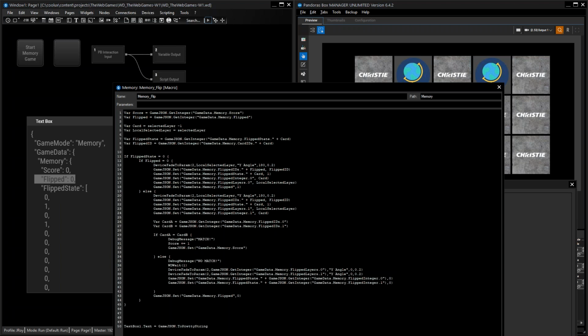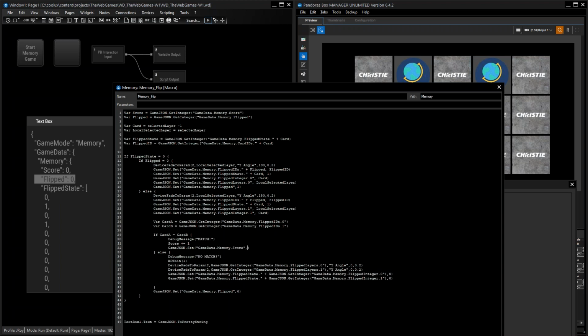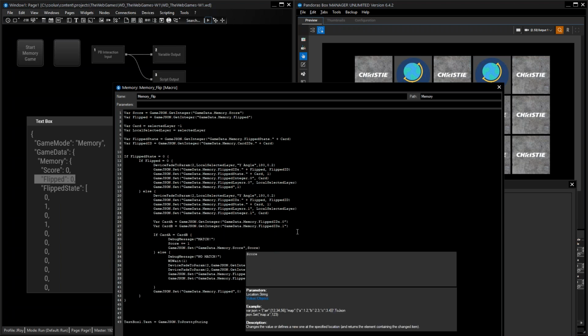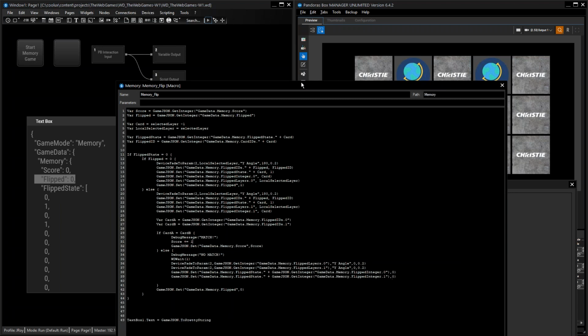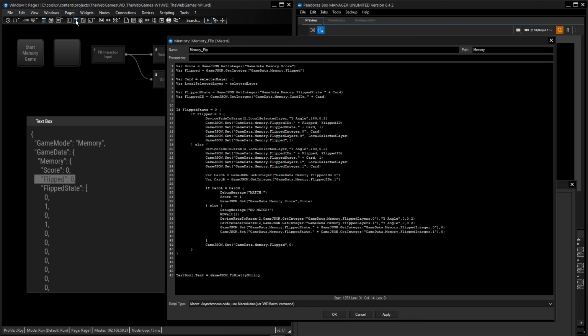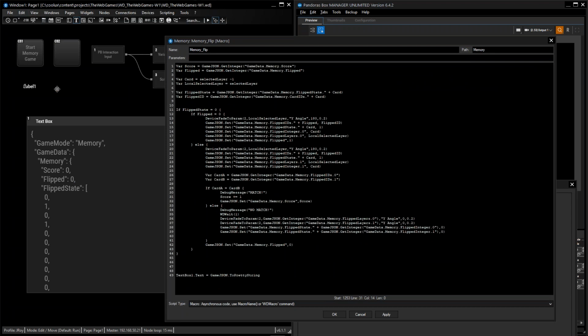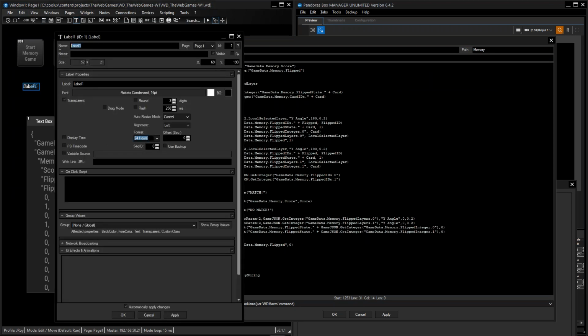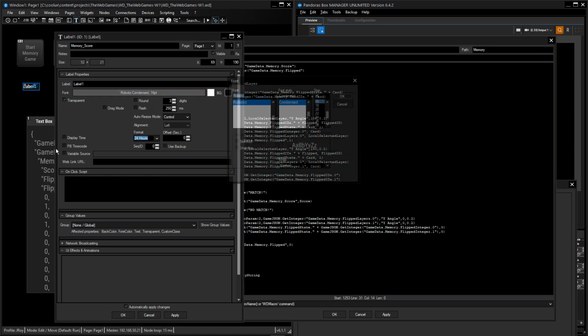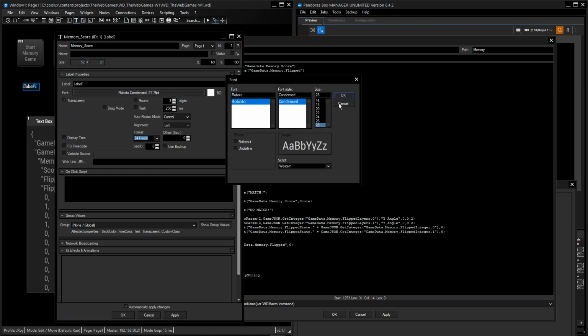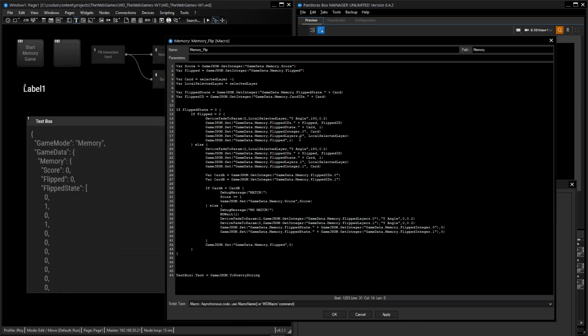Control V, and score with our score variable. Score. Perfect. Now, if we'd like to see our score, we can come down here, and I'm going to change this memory score. Change our label title to memory score. Change that to this, and at the very bottom of this, we can also say memory score.